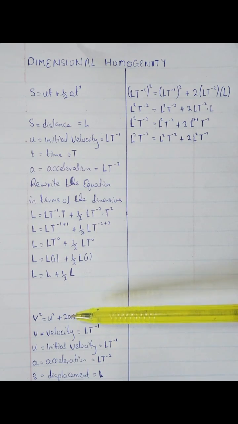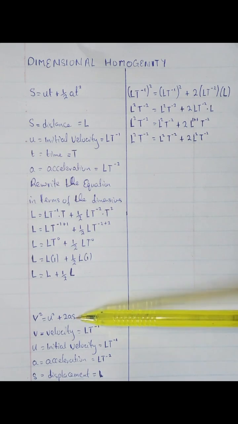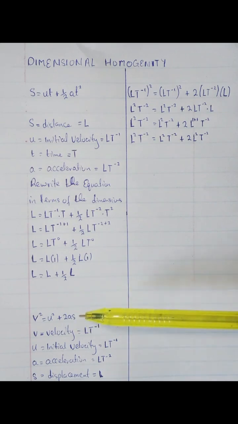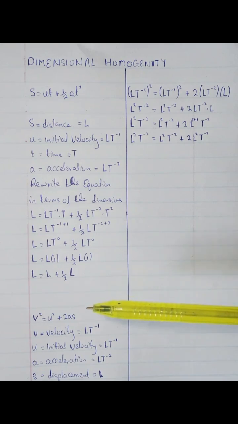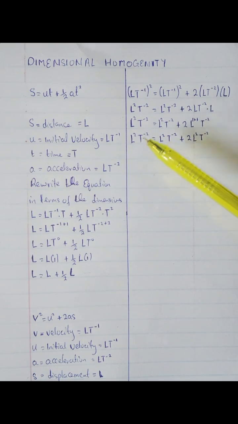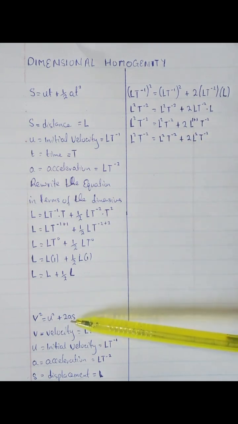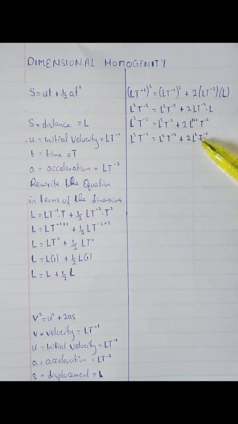Now this dimensional homogeneity is used to check if equations are correct. Remember I said that the principle of dimensional homogeneity states that in any correct physical equation, all dimensions must be the same. Whether you're adding or subtracting or carrying out any operation on physical quantities, they must be of the same dimension. So you can see that here we have for v square, this is the dimension. This is the same as that for u square and same as that for as, which is this. So you can see that this equation is very correct.